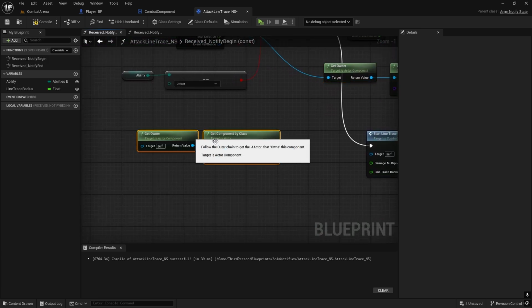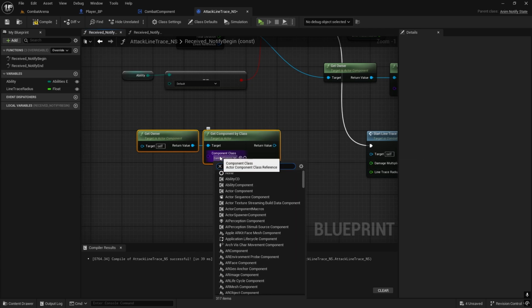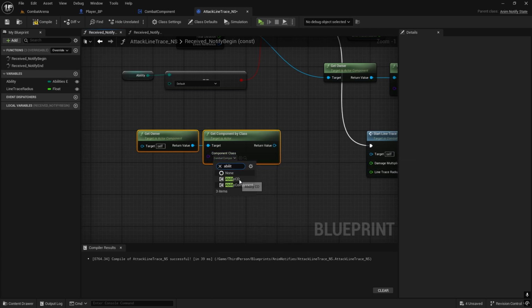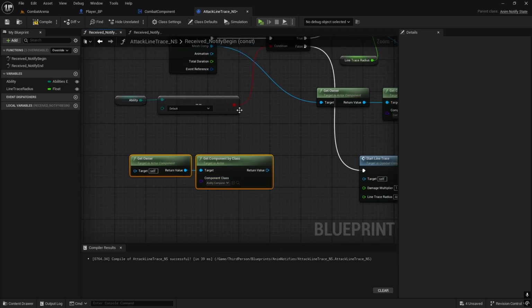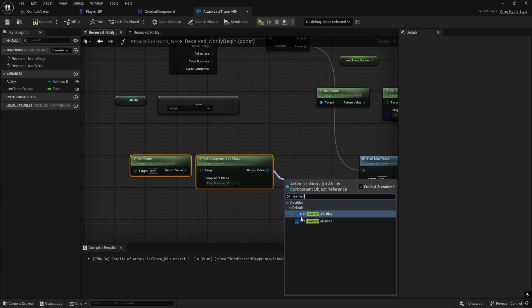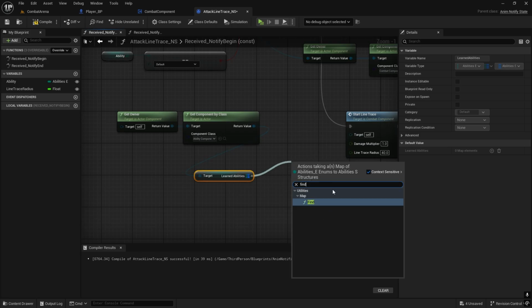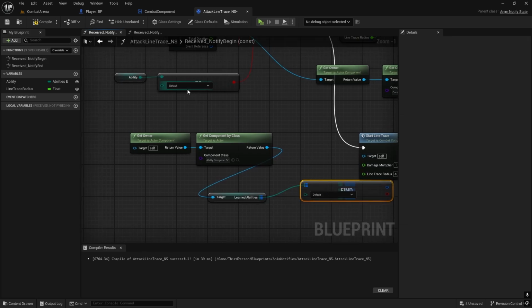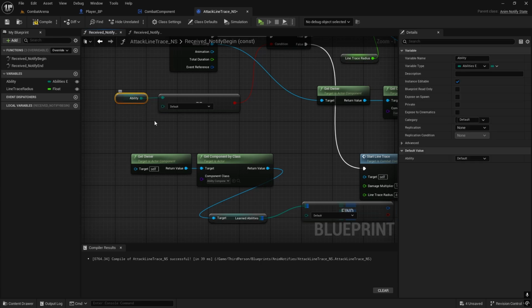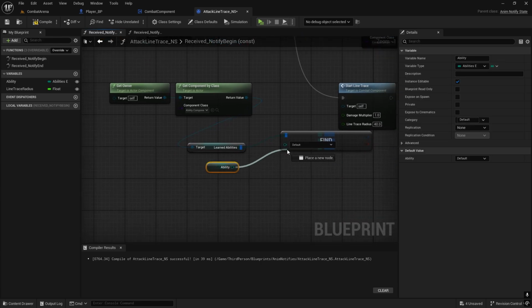So copy this part, add it, and we're looking for ability component, and we're going to get learned abilities, and from here we're going to find this ability. So copy this and this ability.